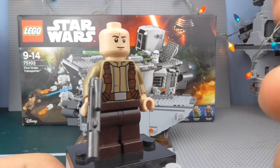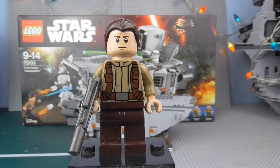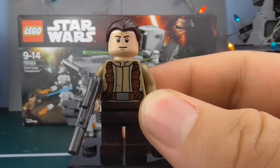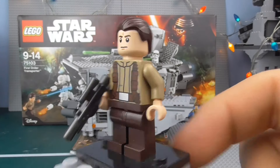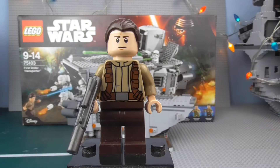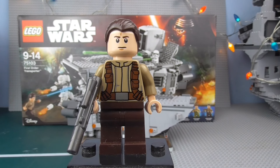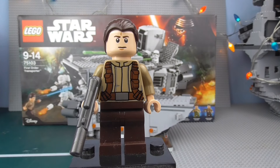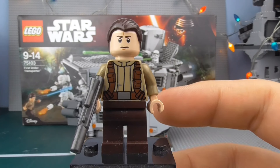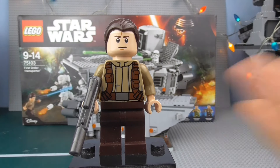He has a standard face — no back face, which is kind of weird since the female has two faces and he does not. Standard flesh-coloured hands. I hope we do get more of him. In all honesty, Stormtroopers from original trilogy sets were more common than Rebel ones — I seem to have more Stormtroopers than Rebels. I kind of hope they provide roughly an equal amount of Resistance to First Order Troopers, or maybe more First Order since that's what it'll actually be like in the films.